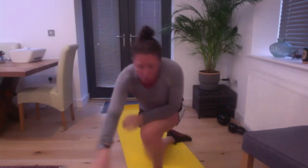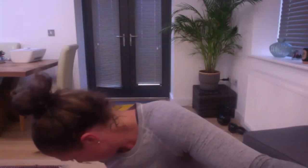Well done, you've done 25, 20 seconds left, keep pushing. You're nearly there, excellent work team, keep it going. All the way through. Big push. Continuous. Keep it up. 5 seconds, keep it going.